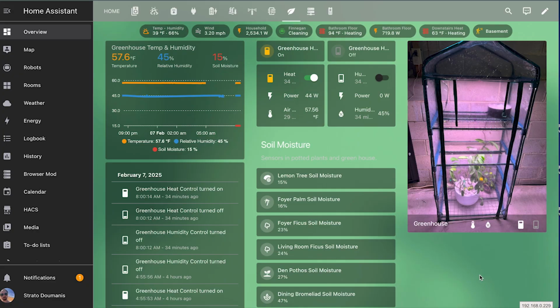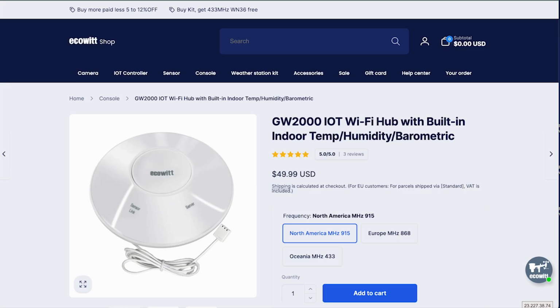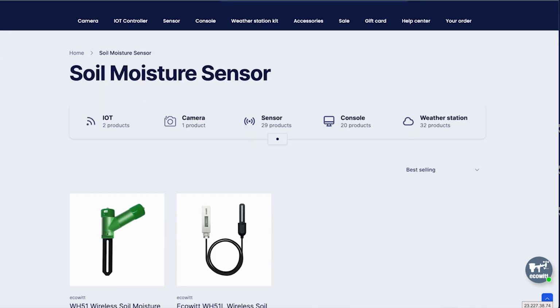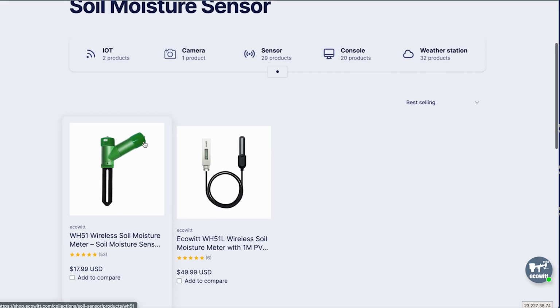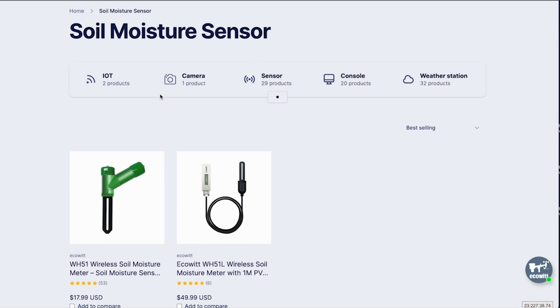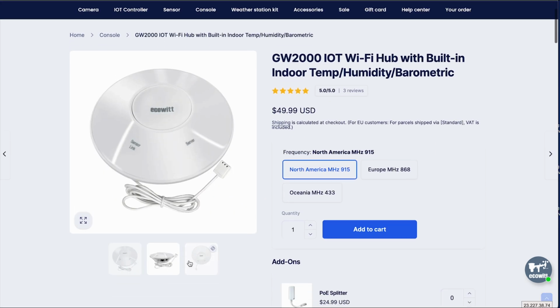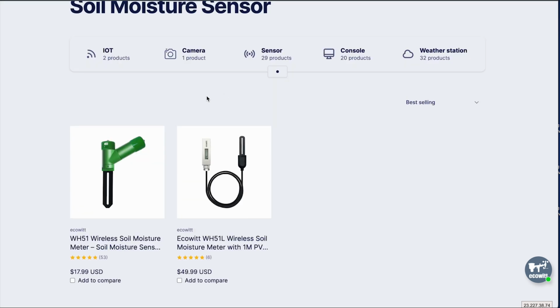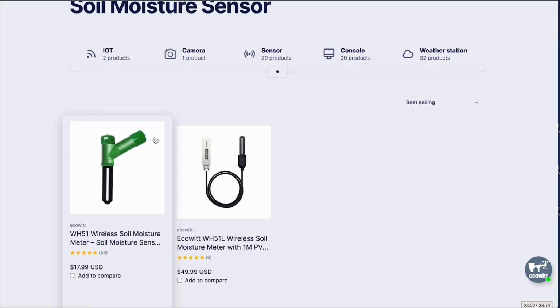So we've taken a look at the hardware in the home centered around plant care, but what really brings it all together is Home Assistant and its automations and dashboards. So first of all, on the hardware side, let's take a closer look at some of the things we talked about today. So the soil moisture sensors from EchoIt, you can get them from Amazon, AliExpress, all the usual suspects. Here is the base that you will need with the EchoIt soil moisture sensors. There are a lot of options for these though.